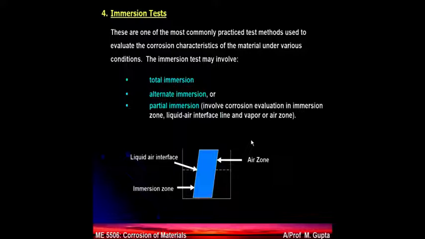So this area is subjected to total immersion. This is at the water and air interface, and this is an air zone. So now the water can always evaporate and condense on this area. So the type of corrosion that this part is going to see is different from what it's going to see when it is in the completely immersed situation. And that will be different from what it sees at the interface. So you can study three different types of corrosion situations here. That kind of thing is very important for the oil and gas industry, as I said, the marine industry, and all kinds of offshore platforms.